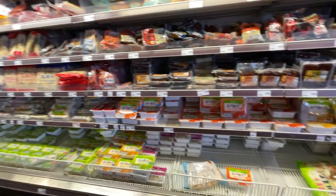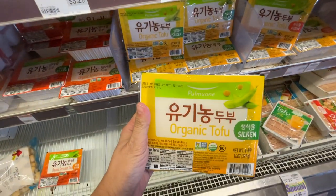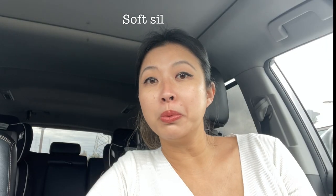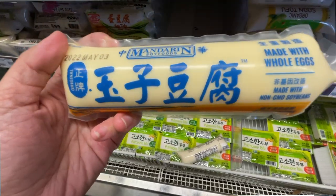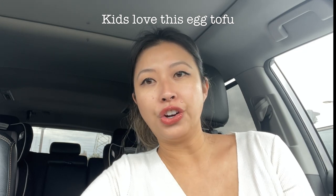I always like going to the tofu section. I pick up the soft silken tofu because it's very versatile — you can make soft tofu soup with it and it goes great with soups. I also pick up yuzi tofu, which is an egg tofu that comes in a tube. It's great for eating dishes; you put it on the bottom of steamed dishes like steamed pork belly or steamed black bean sauce spare ribs. Kids love it — it has a nice soft egg texture. It also has a fairly long shelf life.